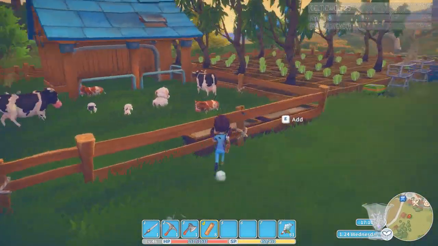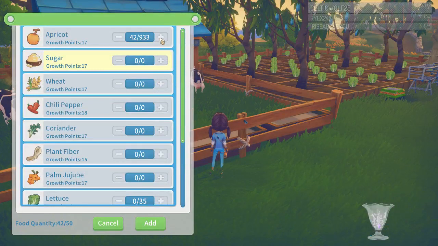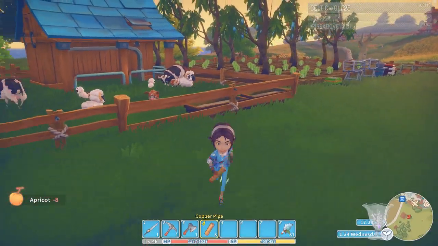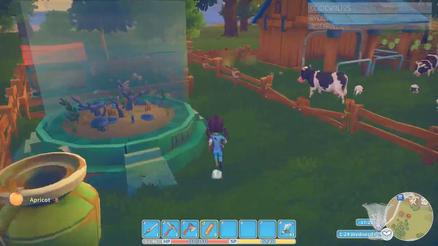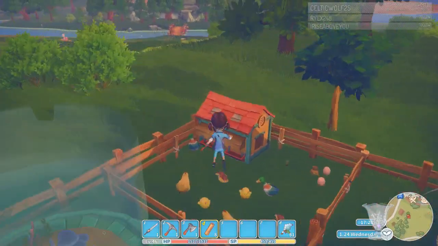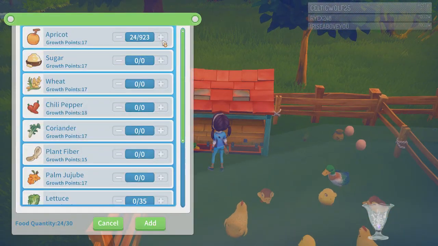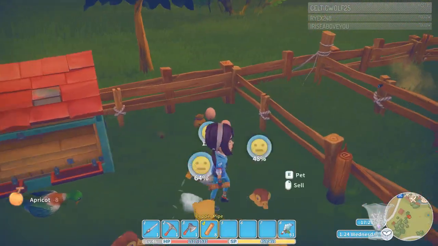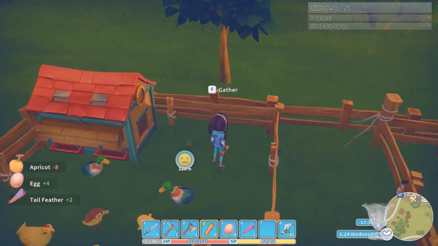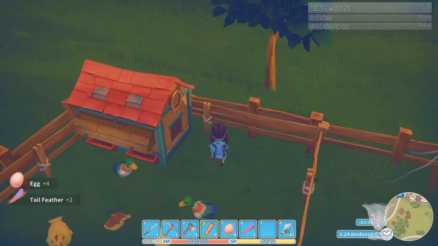Do you guys need more food? Okay, and how are you guys doing? You laid me eggs. Awesome. Let's get you some more. There you go. You're well fed. Now I will have stuff.